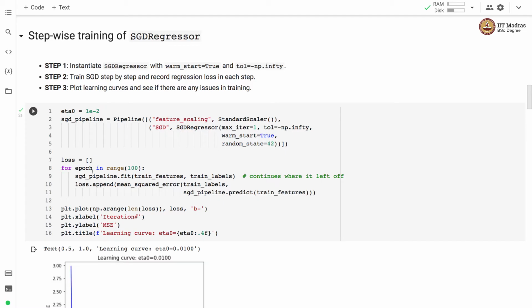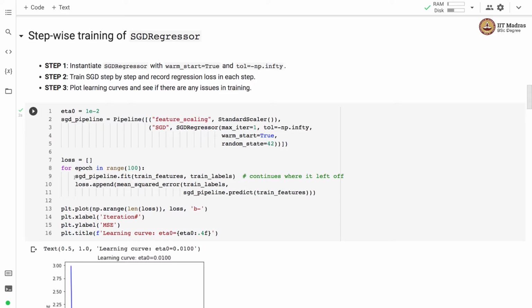Then we perform the training in a loop. In every step we call fit on the pipeline object with the training feature matrix and labels. Since warm_start is equal to True, it uses the parameter values that were learned in the last iteration, and then it updates those parameter values in the fit function.